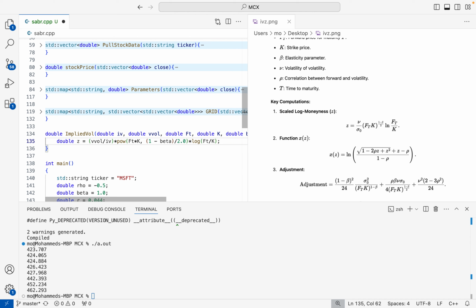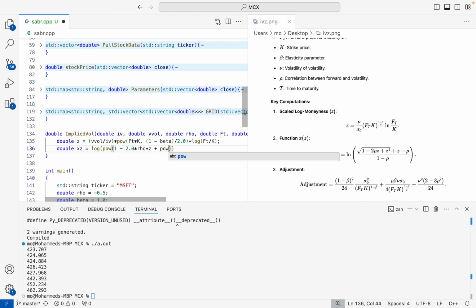Okay, so now double XZ is going to be the log of the power of 1 minus, oh wait, we also need rho, so double rho, 1 minus 2 times rho times Z plus the power of Z squared.